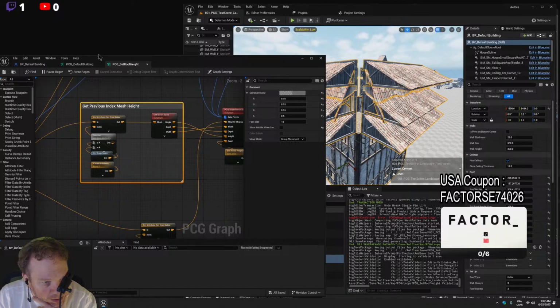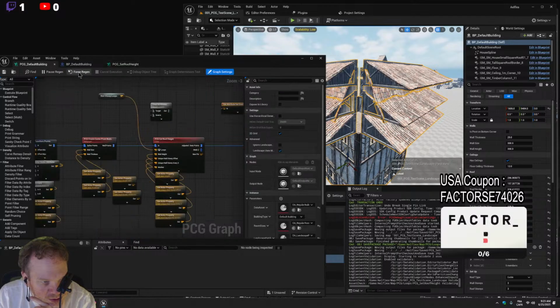Sometimes in PCG the comment won't save. One way I looked up on the internet was a mix of solutions. The solution I found that sometimes works is force regen, close them both, save, and close Unreal.